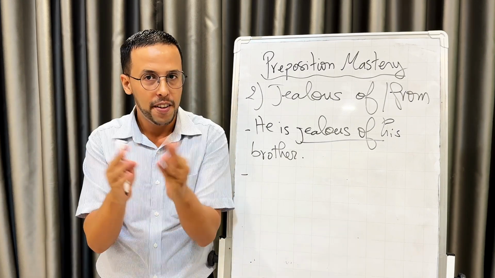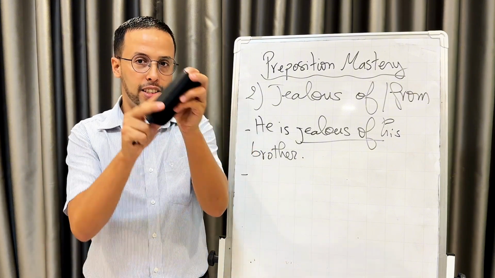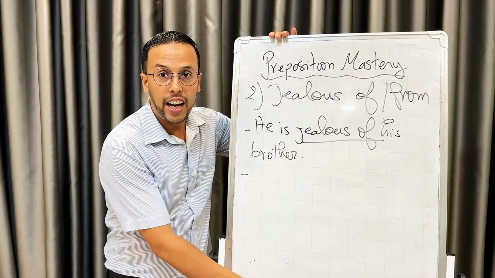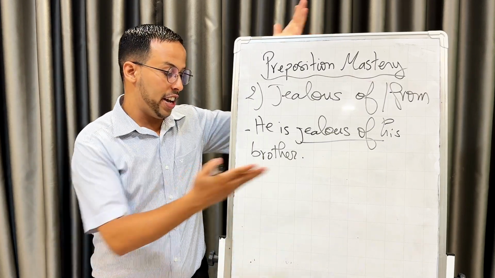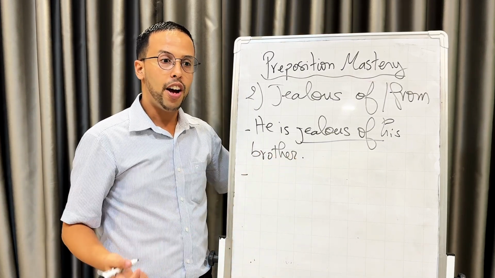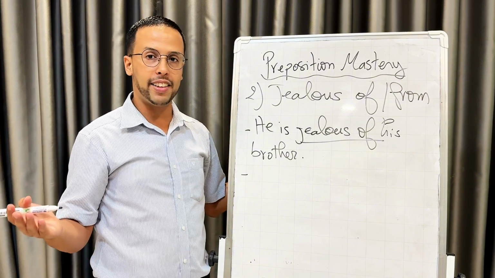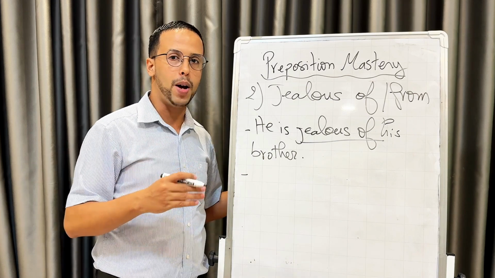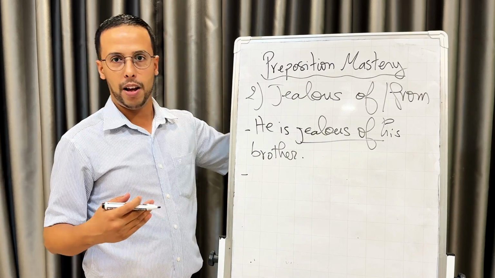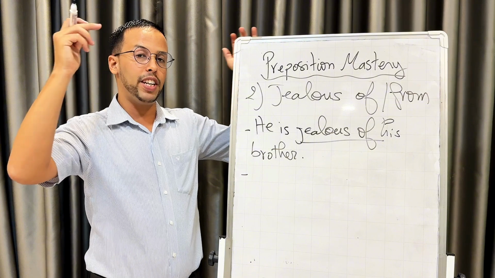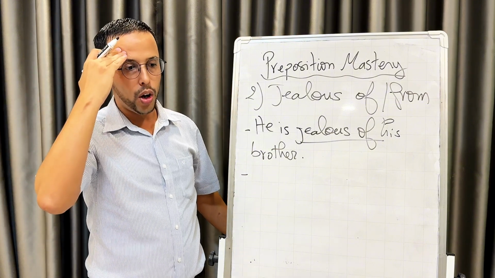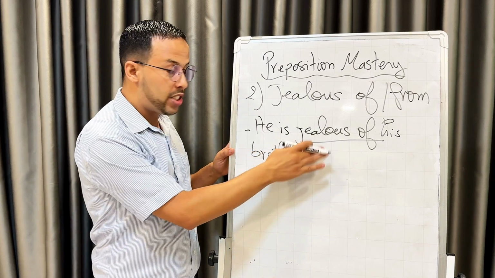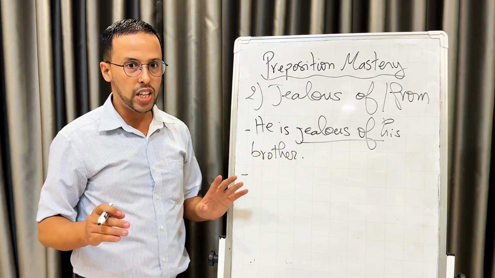Jealousy is a thing, all right? This is jealousy. So you give it to his brother, right? Like the brother is the one giving him the jealousy. From. Where did you get this marker? I got this marker from Rachid. So this is what's happening in your mind. You always use from in this way, but no, when you use jealous, use of, not from.